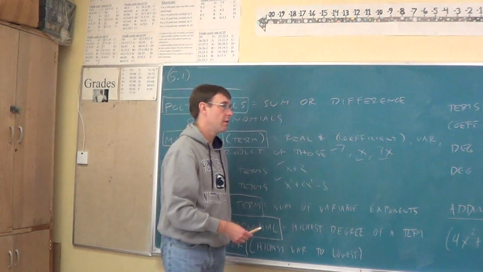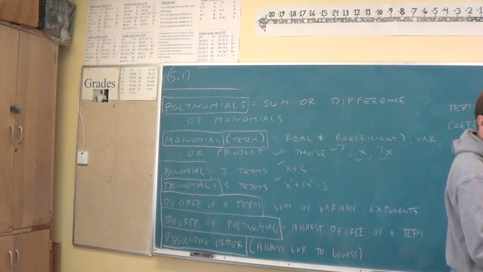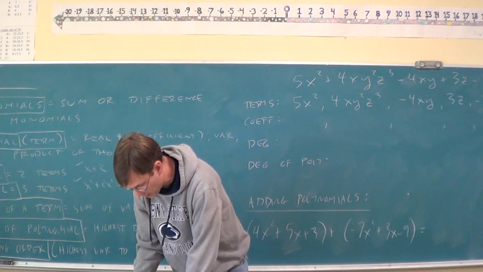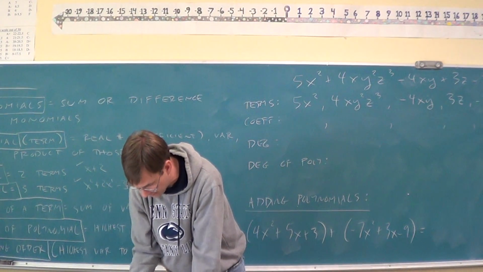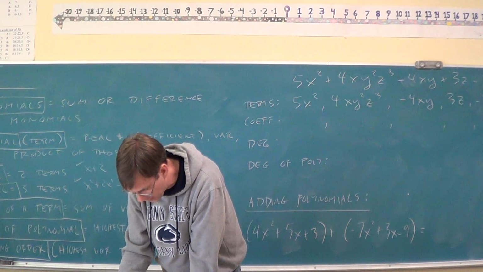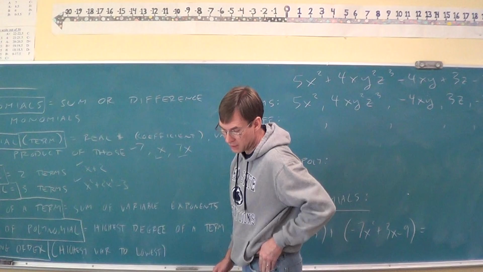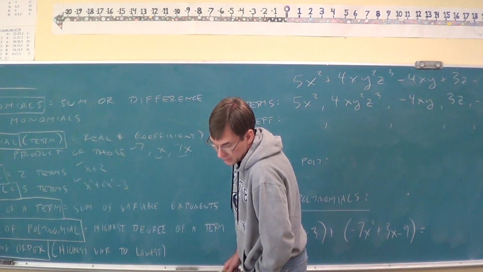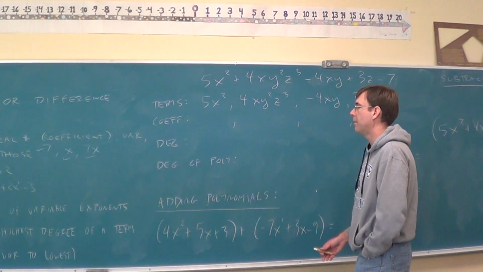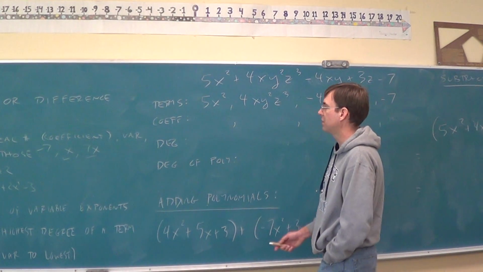So let's stroll over here to the right for Hallmark type problem 1. If you want to take a peek with me at the page where you're going to be going, we could look at 211. On 211, the first thing they do is give you a polynomial, and they'll ask you to decide what's the degree of each term, as well as what's the degree of the polynomial. Well, I'm going to go you one better than that. I'm going to make a little bit bigger list than what they have you doing.